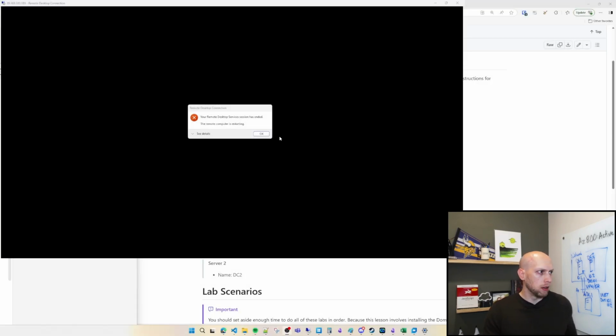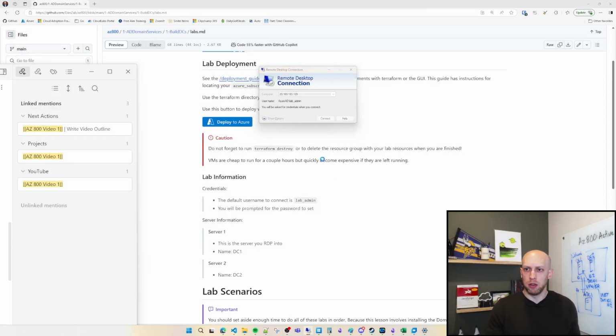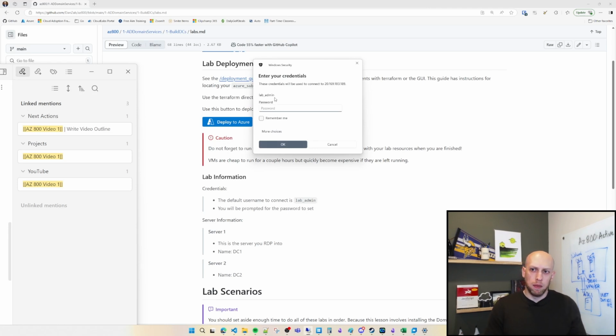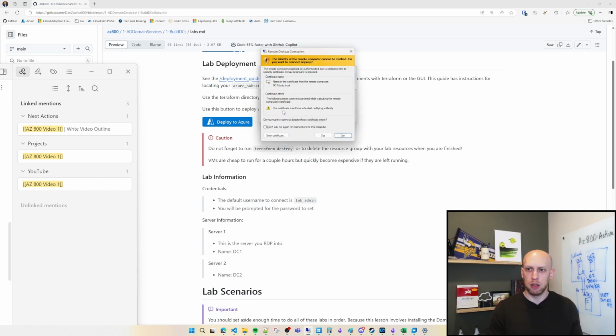Okay, you can't see the pop-up. Let me switch back to my desktop. You can see here, I've been kicked off and I have a little pop-up saying my remote desktop session has ended. That's because the role finished installing and the server restarted. So all I have to do is reconnect here. Now, whatever local user you were logged into the DC on is automatically promoted as a domain admin on your domain after the server itself has been promoted. So I can leave these credentials the same, and it should allow me to reconnect.